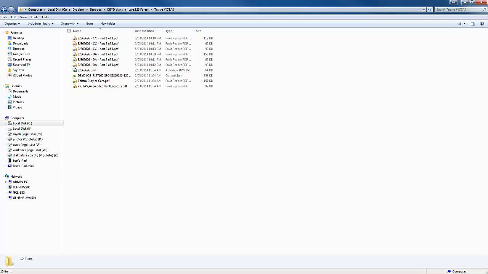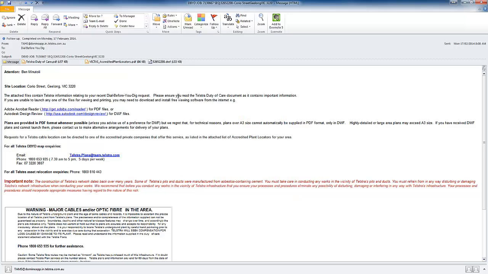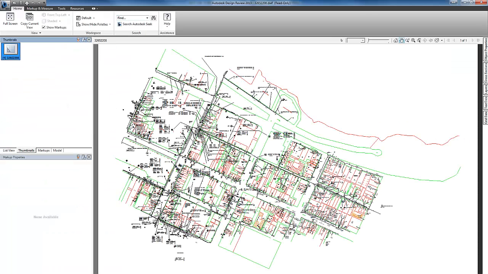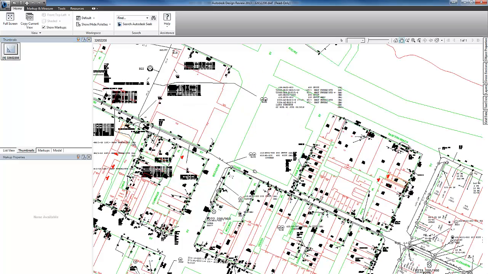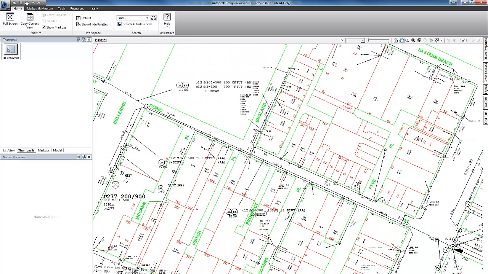Oh, now let's just show you. Let's pause it and I'll come back. Okay, what I want to show you on this one here is a plan. Let's go and find Crow Street. Okay, so this was a job we did in Crow Street. Again, that's in the DWF plan. Crow Street was in the heart of Geelong. And I do know this one pretty well. Let's see if we can find it. There it is. So that was the street where we were working. We're working from there to about there, but I wanted the whole street.